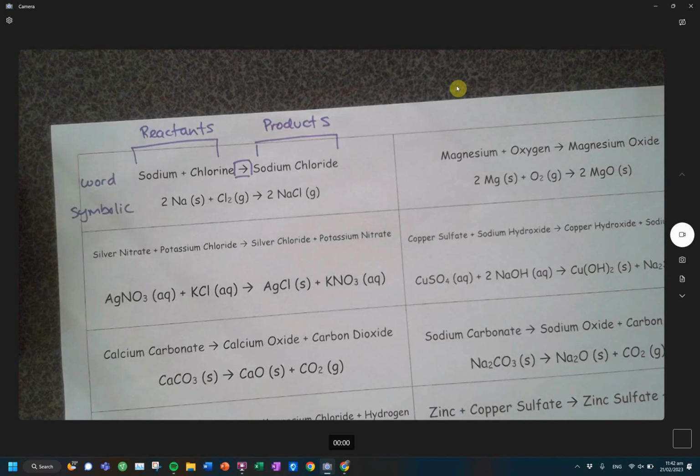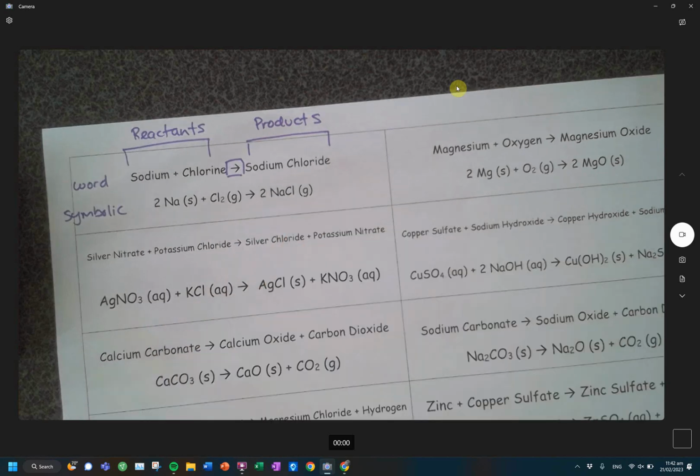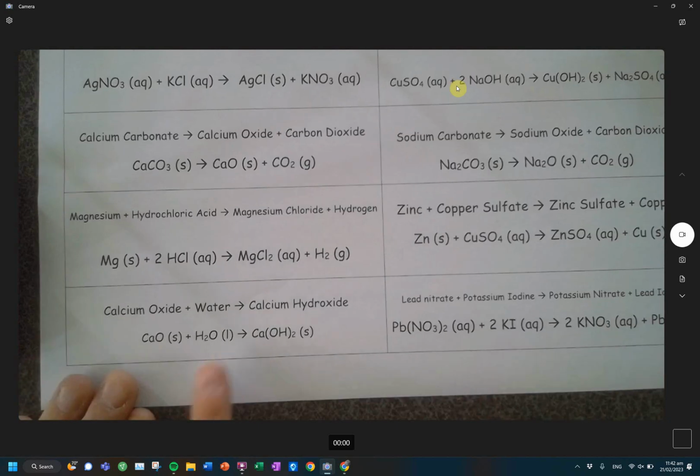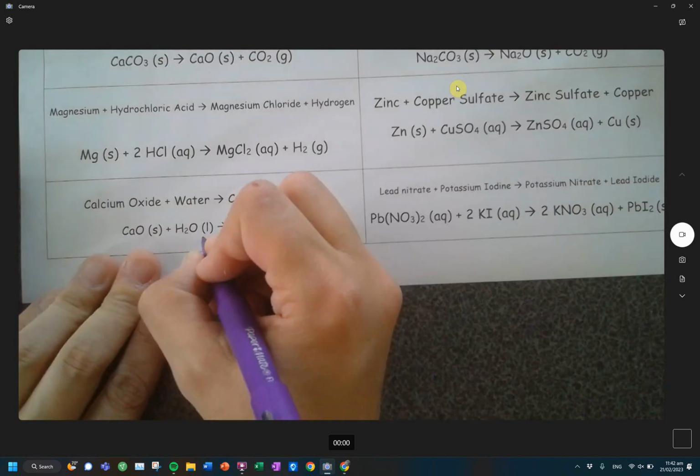The other thing that I want to point out to you guys in these equations are these letters that come after the chemicals. Anyone want to guess what they might refer to? We see an S, we see a G, we see an AQ sometimes. I don't think we have any, we have an L down here. Any ideas what that might be? Categories. There are categories. What about states of matter? Liquid. Yeah. So if I have an L, that tells me that's a liquid.